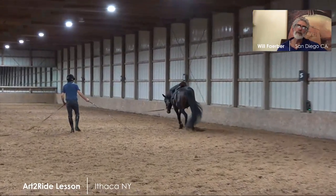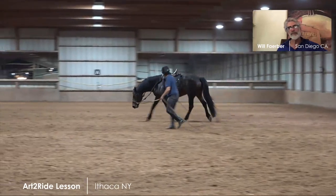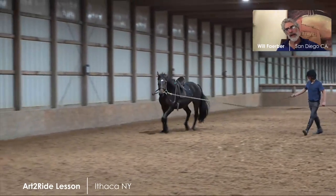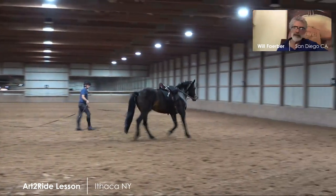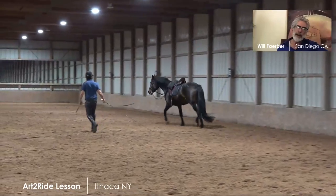There we go, starting to look better. So notice as he stretches down, we start to see more flexion in the hocks. The back is able to be used more efficiently and correctly on his part, and lets the movement swing through his back.